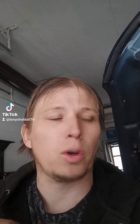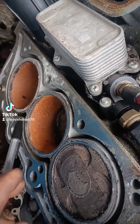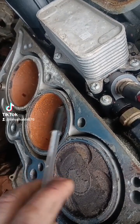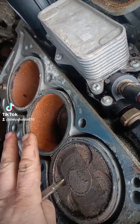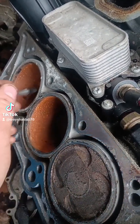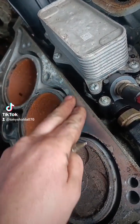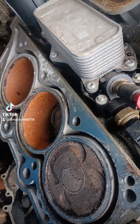That brings me to the open deck. Most of you know what I mean when I say open deck, but there are some who don't and they're actually my target audience. So I'm going to head over to the scrap pile and find a visual aid. The only example I have of an open deck already in my scrap pile is this 3.6 liter Pentastar — this will work. When we say deck, we're referring to this surface right here — the mounting surface for the cylinder head on the engine block. When we say open deck, it means the deck is open between the cylinder and the rest of the deck. This is for coolant right here and it allows the engine to cool a little better, but it's not as strong.